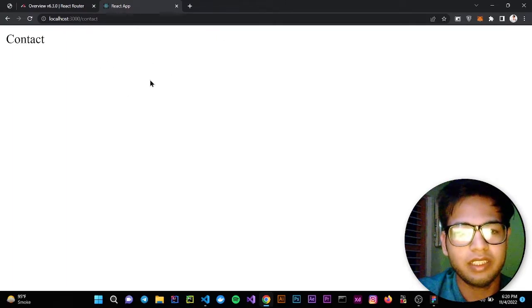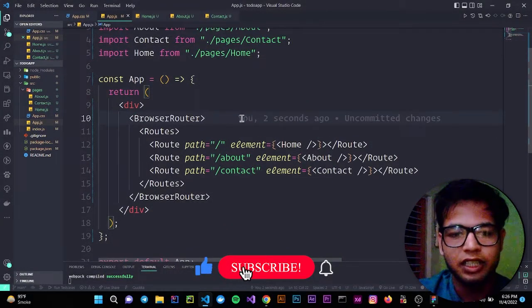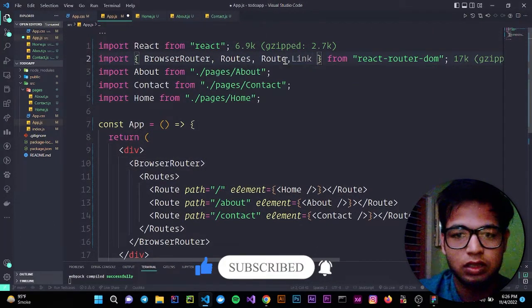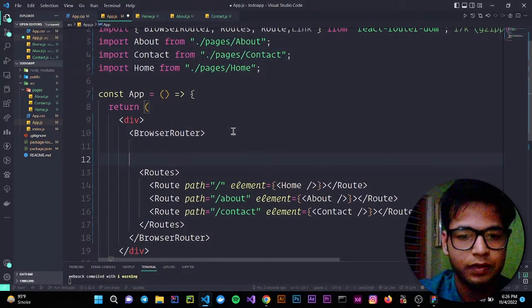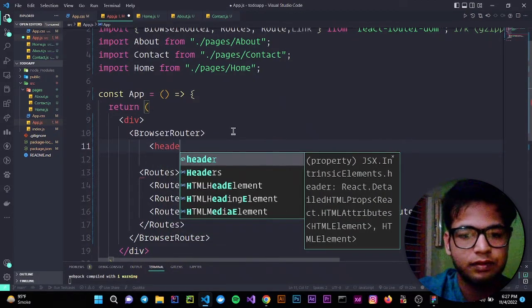Now what we need is we need to provide here links so we can easily navigate these 3 pages. So for provide that kind of functionality, we need to import link from React Router DOM. So let's just kindly import link and come here and just type, let's make a small header.